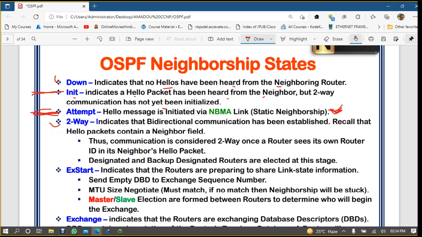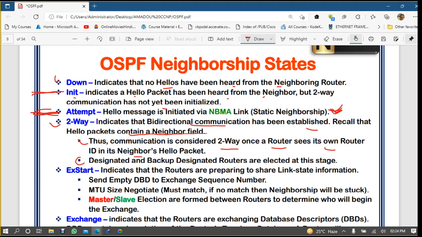Now, two-way indicates that bi-directional communication has been established between neighbors. The hello packet has the neighbor field, that's why they are neighbors. The communication is considered two-way once a router sees its own router ID in the neighbor's hello packet, then they become neighbors.